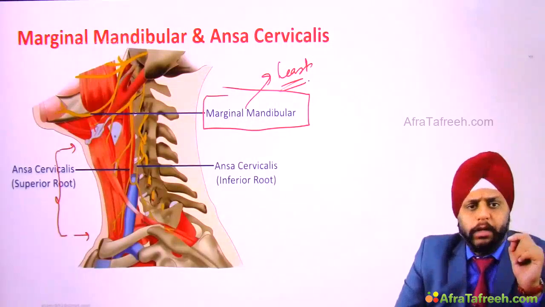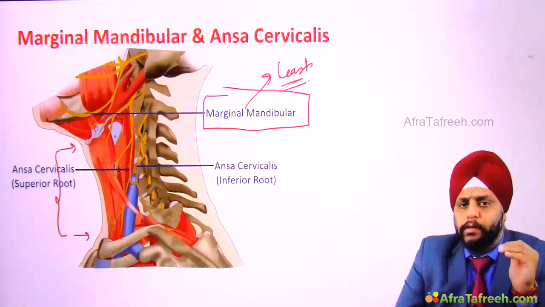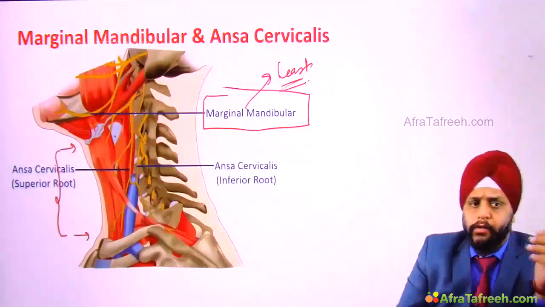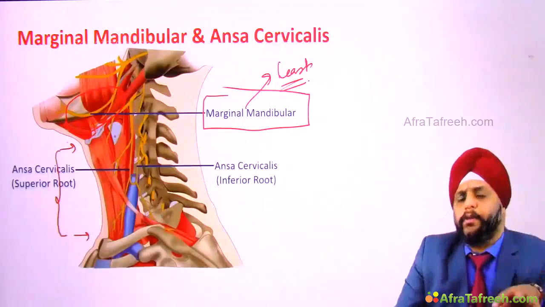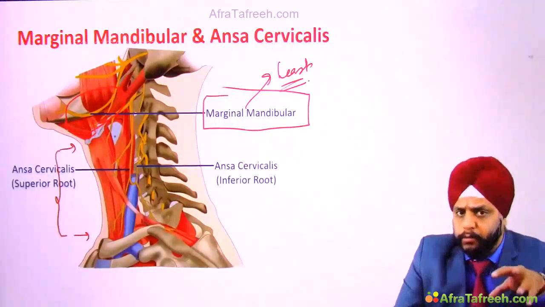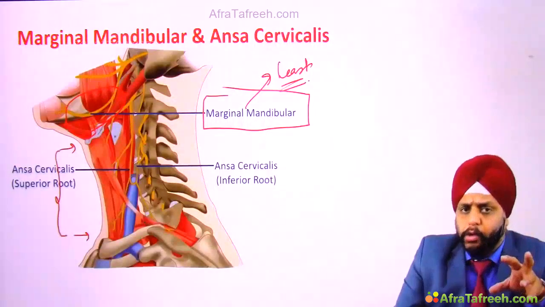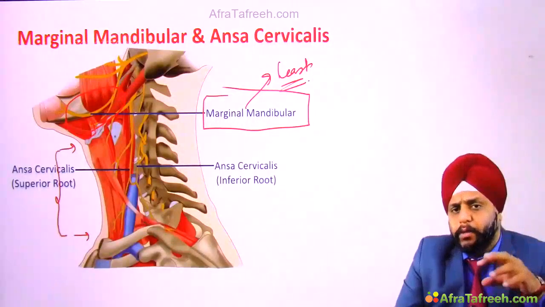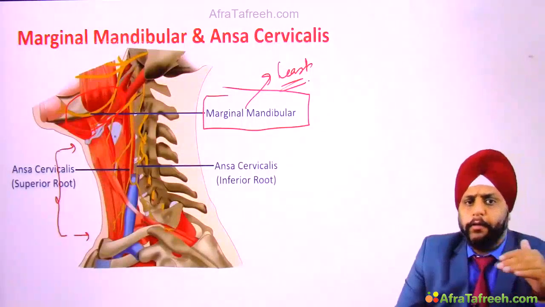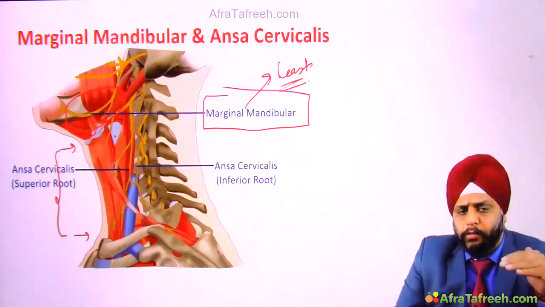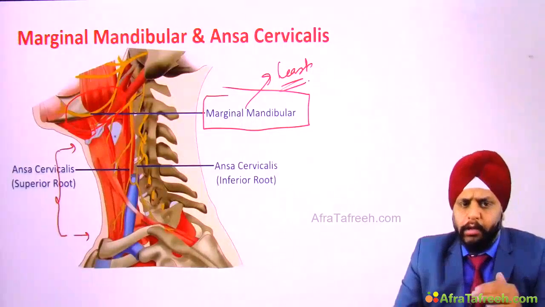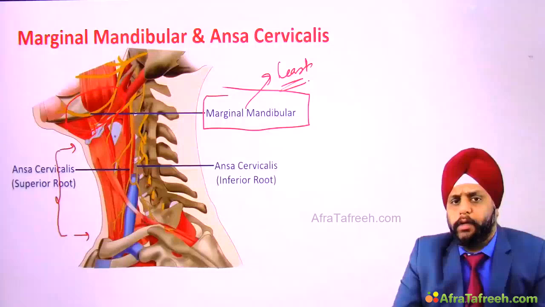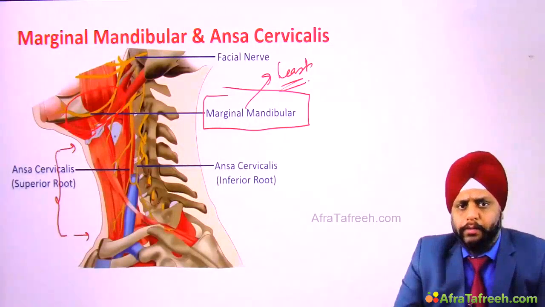However, marginal mandibular nerve is a commonly injured nerve when you do a submandibular gland surgery. Remember, submandibular gland is over here. Above that submandibular gland, we have the marginal mandibular nerve. So this is one of the most important nerves when we are going to do the submandibular gland surgery. However, in case of thyroid surgery, our extent of exposure is generally up to the hyoid bone. So this nerve is generally not the nerve that will come across to us in the thyroid surgery. So the answer is the marginal mandibular nerve.